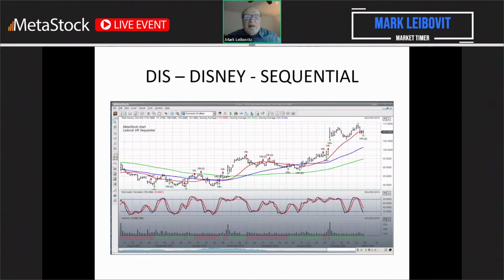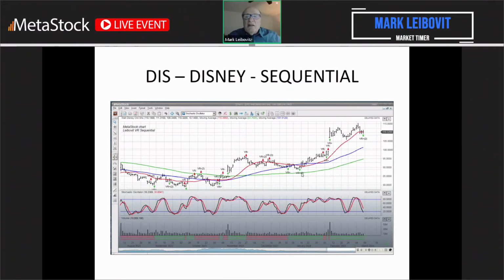Let's go back over here. This is going back in November. We have a negative VR in Disney. The stochastic is moving down, and that gives me credibility in terms of momentum and in terms of volume and price. So over the years, this is how I trade, and I trade day to day. If I get a positive VR here, generally we get a follow through for a day or two or more, even more significantly, many days.